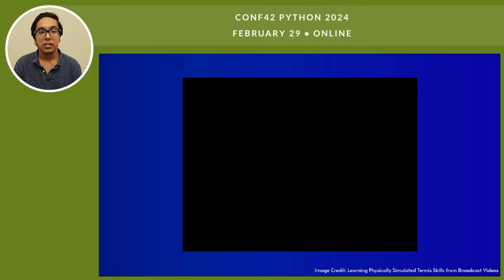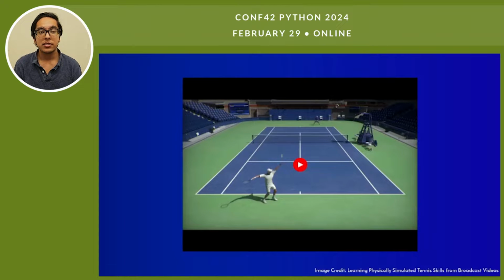Moving on, this project is a system that learns physically simulated tennis skills from large-scale demonstrations of real tennis play. And this is harvested at a large scale from broadcast videos. So the approach is based on hierarchical models that combine several policy networks to steer the character in a motion embedding learned from these broadcast videos. And the system can learn complex tennis skills and realistically chain together multiple shots into extended rallies.